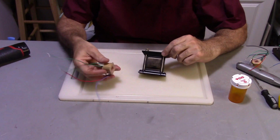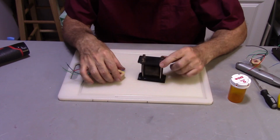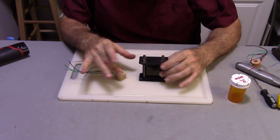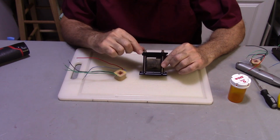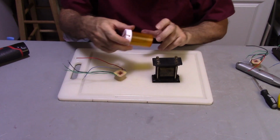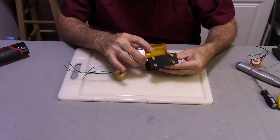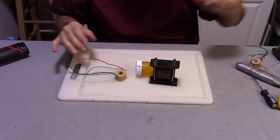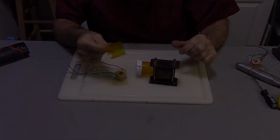Now obviously if you put this core in this transformer, it's going to look terrible. So we don't want to just do that. There is a way of doing it to make it look aesthetically identical to the original core. The way I do that is I take a pill bottle, and that's where I start, and I'm going to cut this pill bottle so that I can basically make a mold that will match this core. And I've already done that. And this is what it looks like when I'm done.